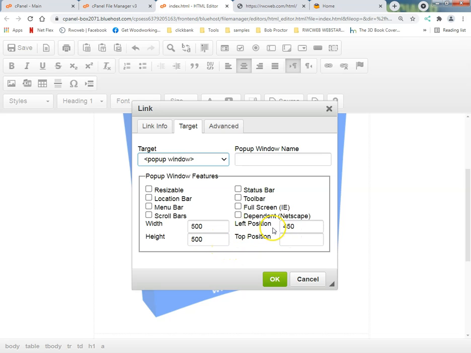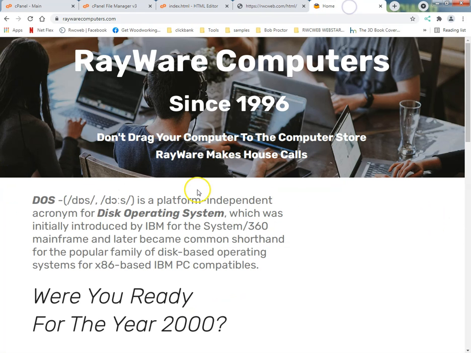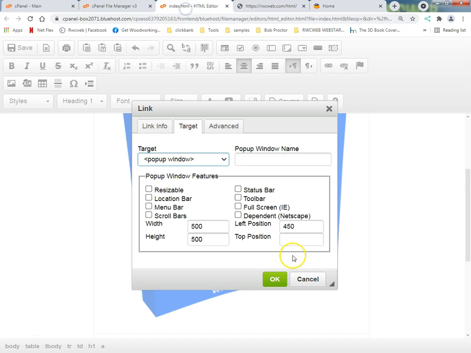Now the left position is across this way in pixels. On average, if your average viewing area is 960 across, we'll put this in the middle. In other words, the beginning of the window would be at this point from the left.